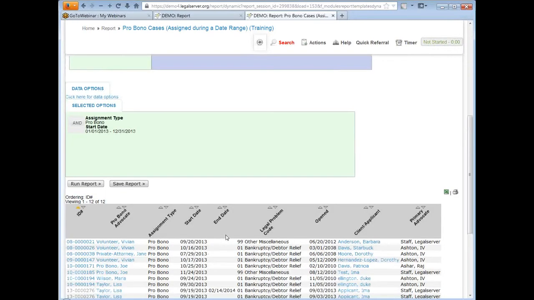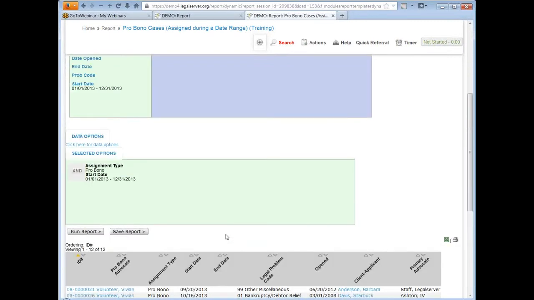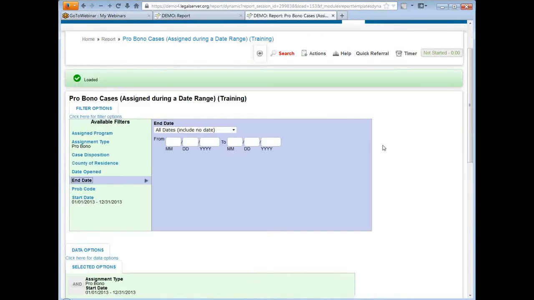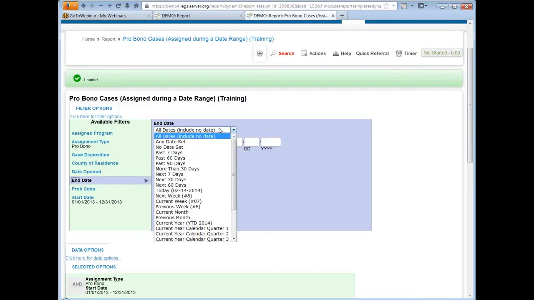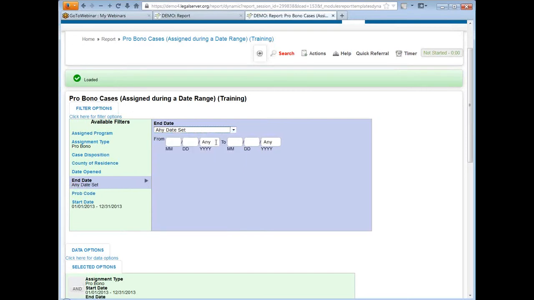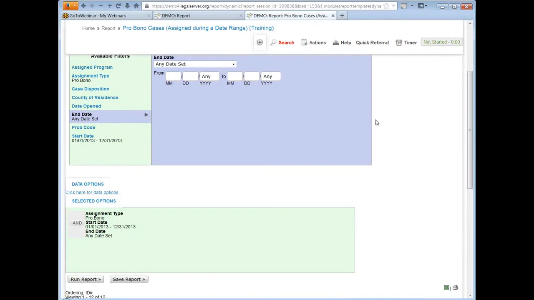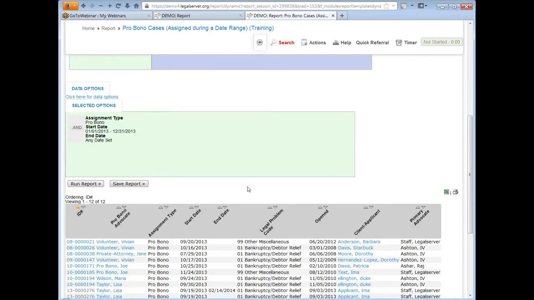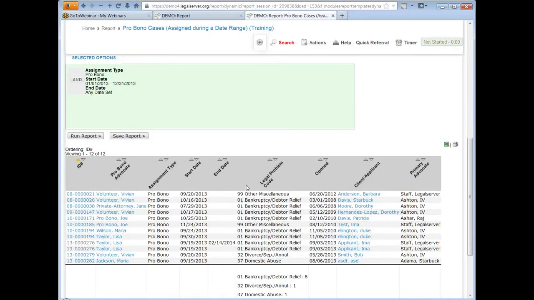And so if that's what happens, and that's relevant to your organization, what you could do with this report is filter on end date, and then use the any date set option here. You could also filter on a range of dates, but for the purposes of this report, what you're probably trying to do is just say exclude any pro bono user that was assigned to a case if that assignment has an end date.